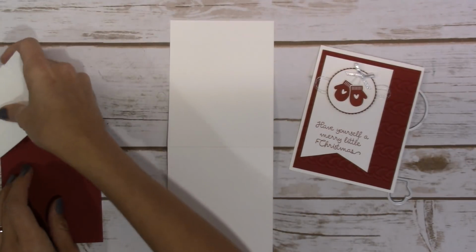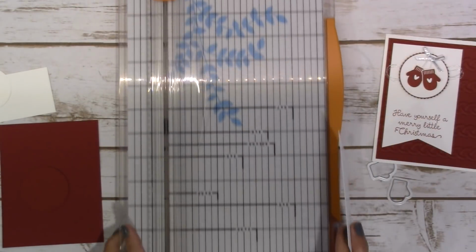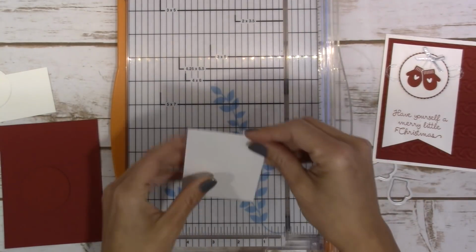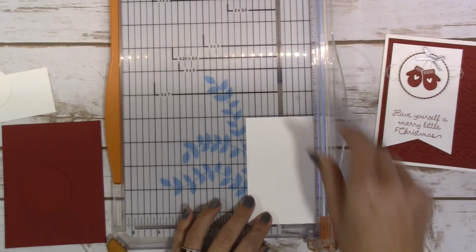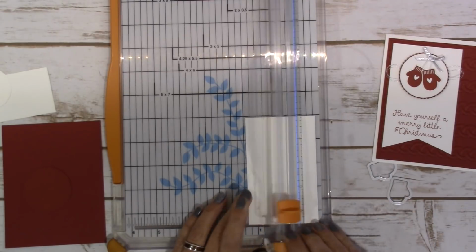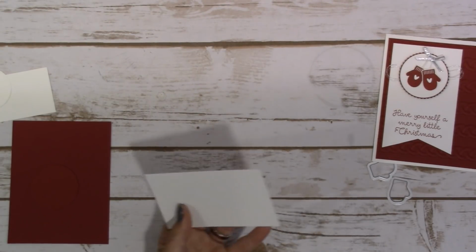So let's go ahead and I'm going to show you quick how I created the banner. It's not too difficult if I can get my paper trimmer out here the correct way. So what I did is I found the center of my 2 3/4 inch piece, which is 1 3/8. And then I'm just going to take my paper trimmer and I'm going to move this up to just a 1/2 of an inch from the bottom. And then we're going to set that aside somewhere over here.